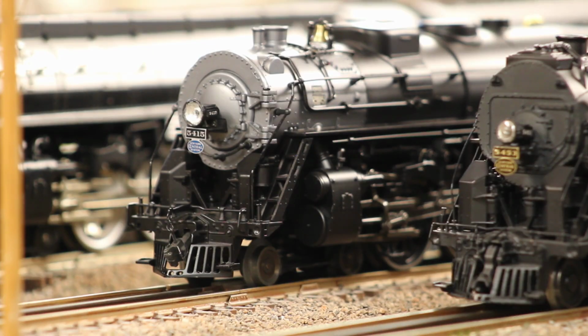Next up, this is a Lionel Legacy J3A Hudson. This is the Mr. Muffin's custom run from the last run of J3As. I forget what year that was, I think it was like 2018. The change that I made to this one was I swapped out the headlight. Lionel unfortunately put the wrong headlights on these. They put this big sunbeam headlight on it. It should be this Pyle National headlight.